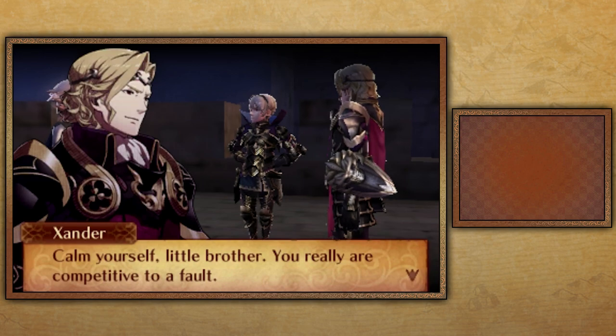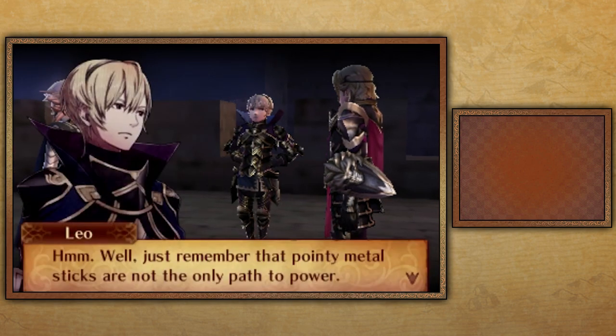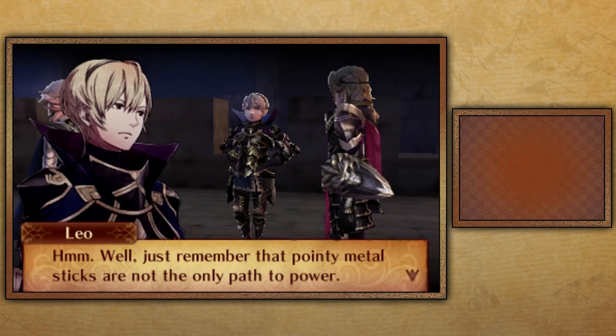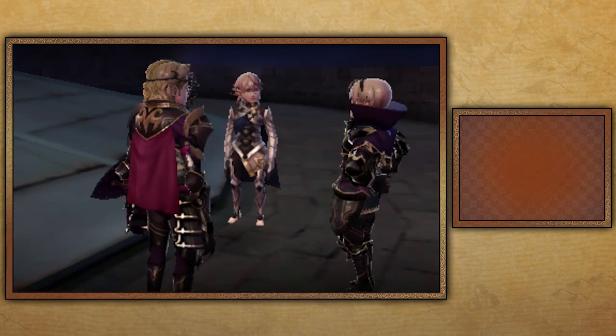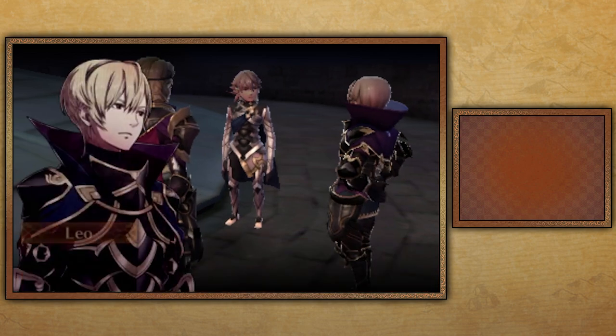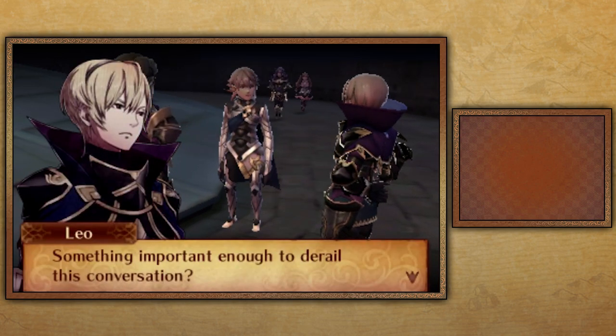Calm yourself, little brother. You really are competitive to a fault. As I've always said, you're a talented mage with formidable magical abilities. Well, just remember that pointy metal sticks are not the only path to power. Oh, that reminds me of something I've been meaning to tell you, Leo. What? Something important enough to derail this conversation?